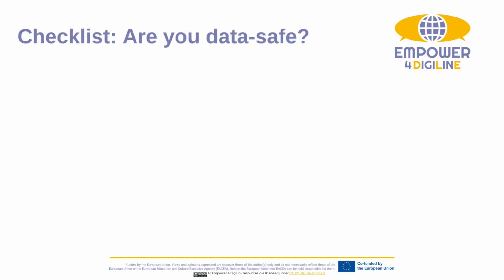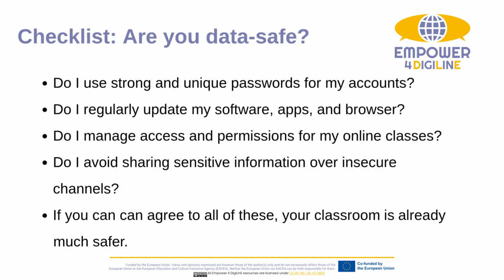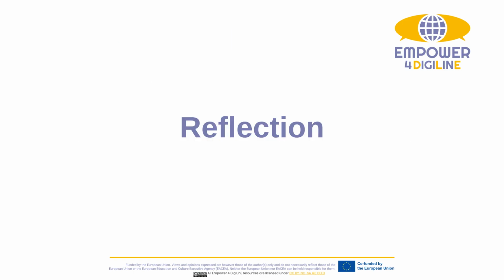Here's a short checklist you can use to reflect on your own teaching practice. Do I use strong and unique passwords for my accounts? Do I regularly update my software, apps, and browser? Do I manage access and permissions for my online classes? Do I avoid sharing sensitive information over insecure channels? If you can agree to all of these, your classroom is already much safer.